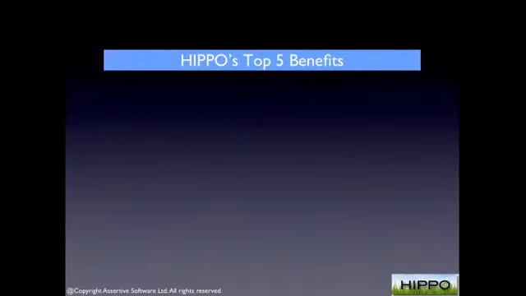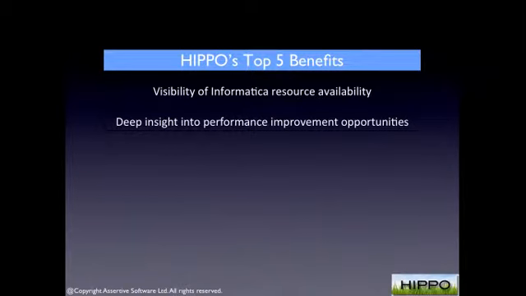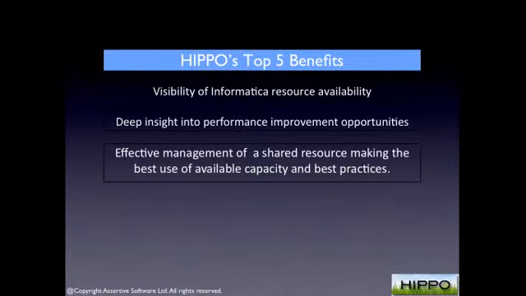HIPPO addresses these questions in a number of ways, but let me call out 5 main benefits which I see coming from HIPPO. First of all, you have visibility of Informatica resource availability. That's now and over time. You have a deep insight into performance improvement opportunities. So number 2 is especially targeted at developers in the Informatica community. And number 3, we have effective management of a shared resource, making the best use of available capacity and best practice.